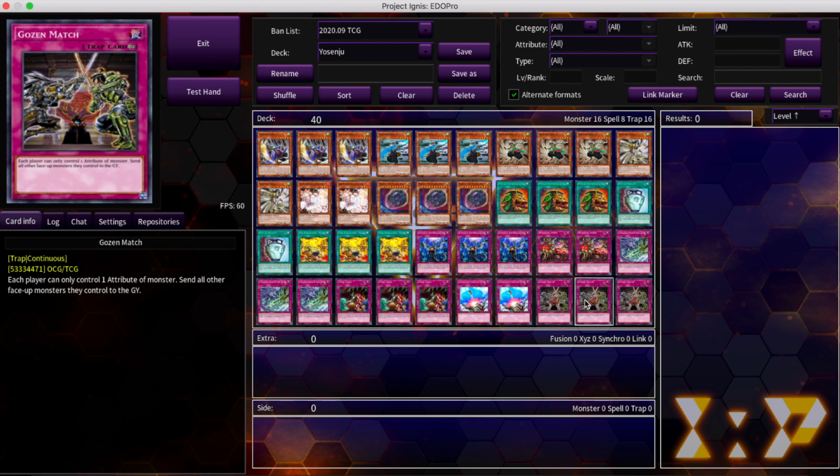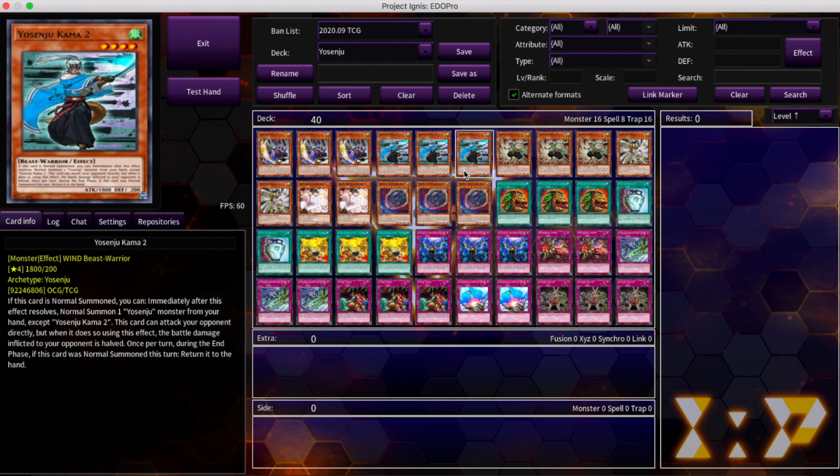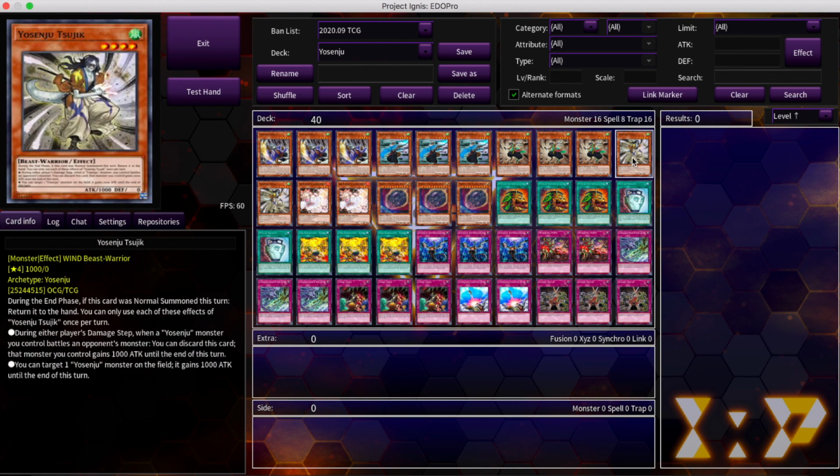And I was thinking about it, I was like, man, most decks in the meta right now, so we're talking Dragon Link, we're talking Virtual World, like a lot of decks can actually not play around Gozen. Now, don't get me wrong, some decks can, like Zoo, I guess to a certain extent can, but for the most part, a lot of the meta decks can't really play around Gozen because you can only control one attribute of monster. And if you guys can see, all the Commas and all the Yosenjus are wind.